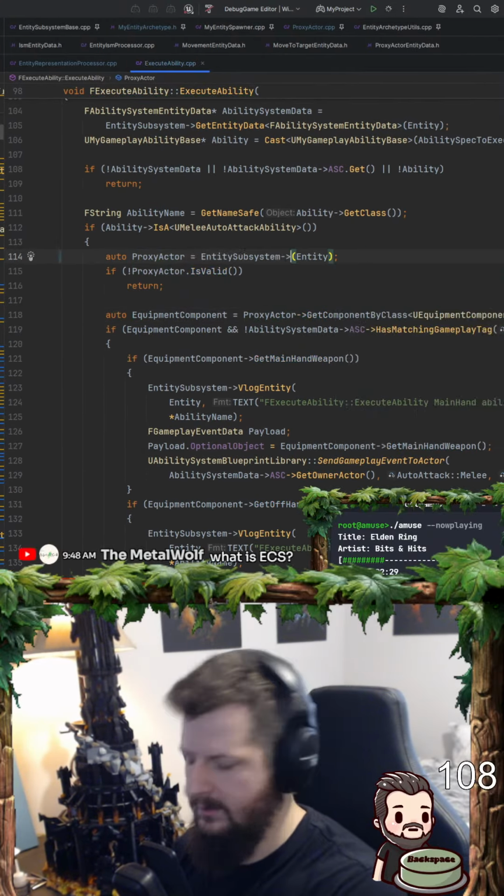The target processor is my worst one. That's running on a background thread right now, and that's because it's doing a nested loop. Even though I have my entity chunk processor, which partitions the entities into a grid, and I only need to check the local gridded entities, it's basically for aggro. When you run into range of a hostile enemy, he needs to know you're within range. So every frame I need to iterate over all the local entities and check if there are any hostile targets within range that I need to go attack. That's what the target processor is doing.